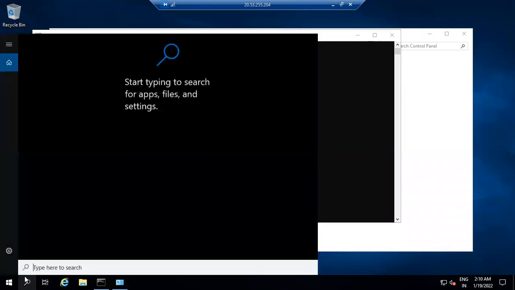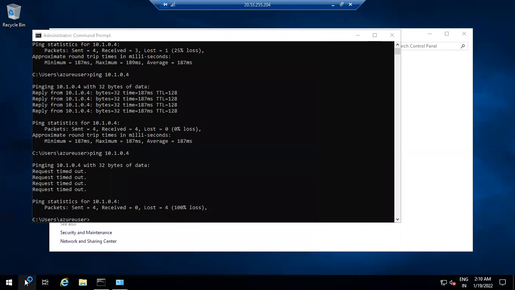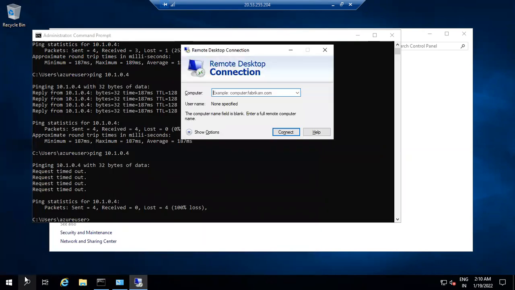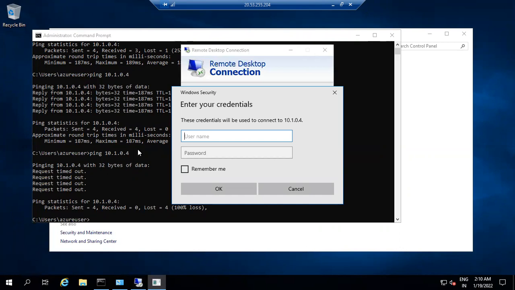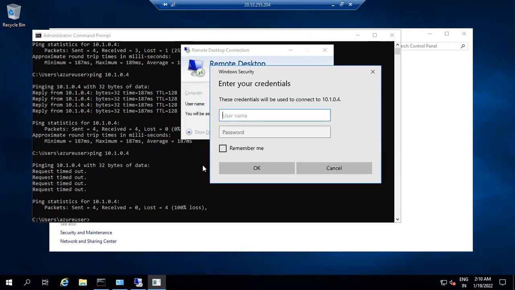If I do RDP here, remote desktop connection, and my network is 10.1.0.4, you can see I am able to do the RDP, but I am unable to ping it because my firewall is blocking my ICMP protocol.